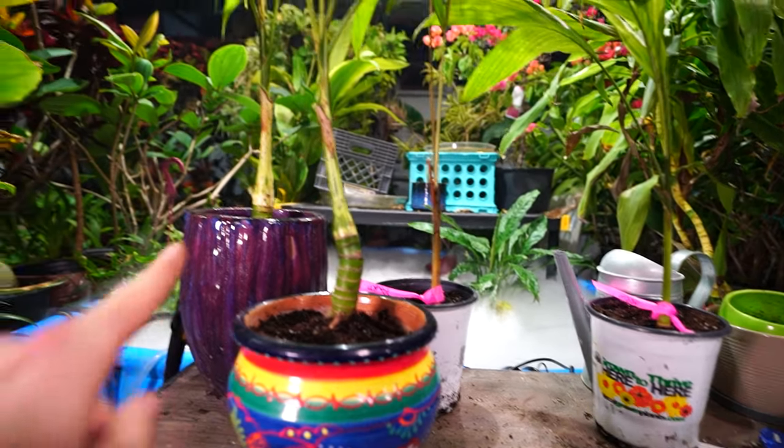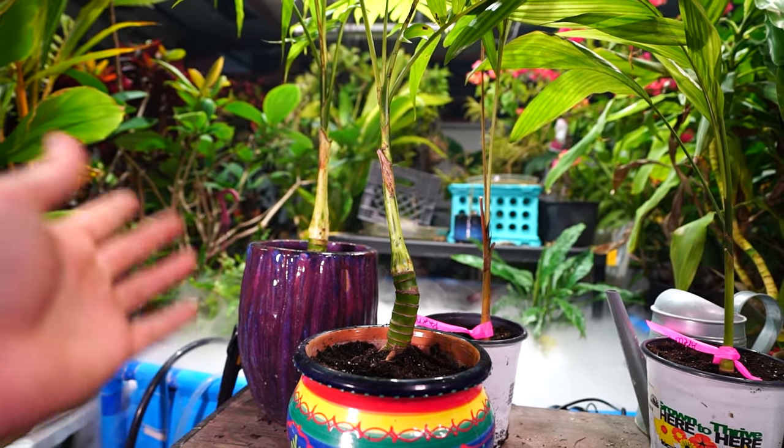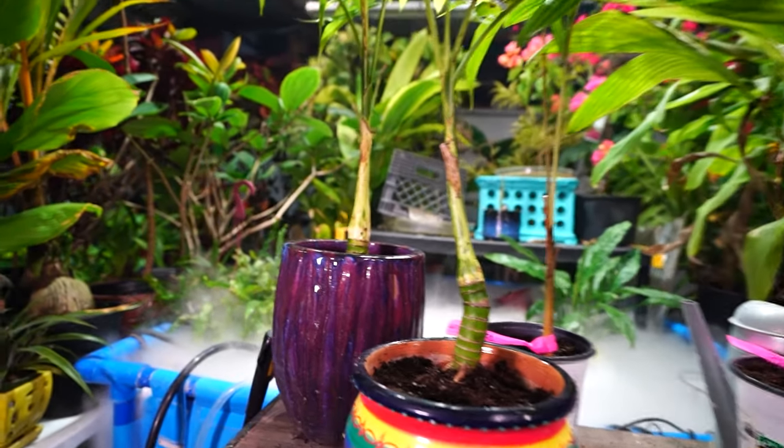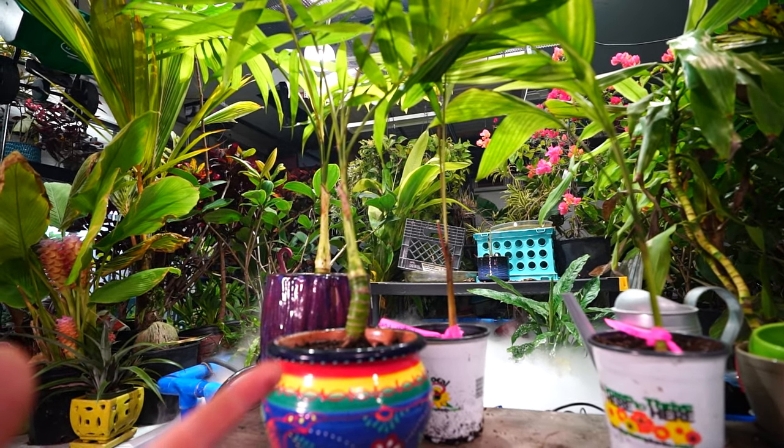There were mealybugs inside of this one. They're not my mealybugs. I saw them on this when I took them out of the box. They're just tucked down inside the inflorescence, but I sprayed them with some neem. I'm not stressing about that. I've dealt with mealybugs before, but the prices, they're pretty hefty for some of these palm trees.